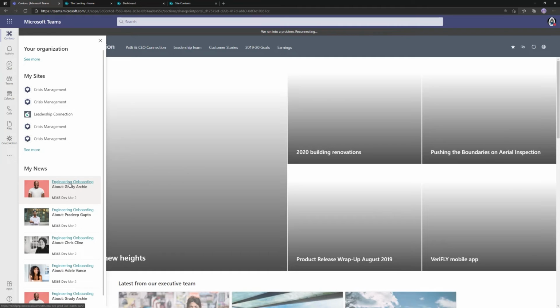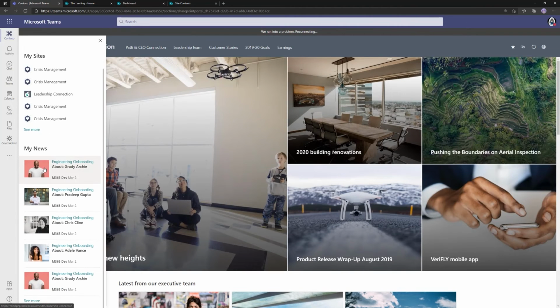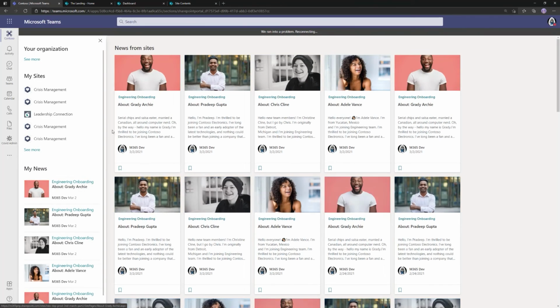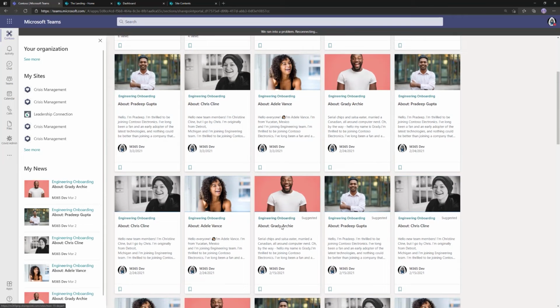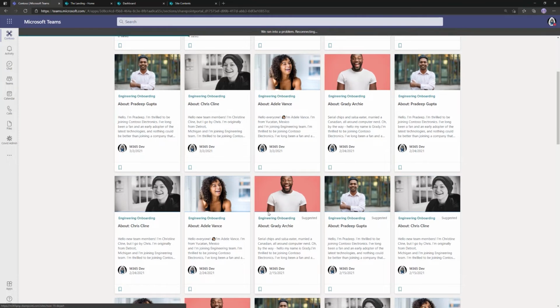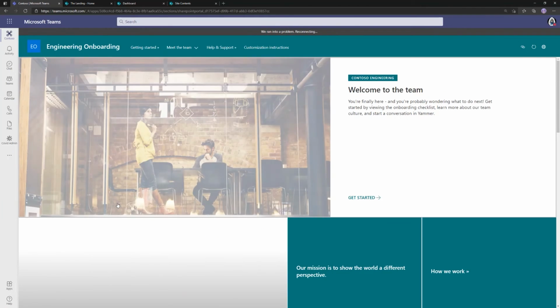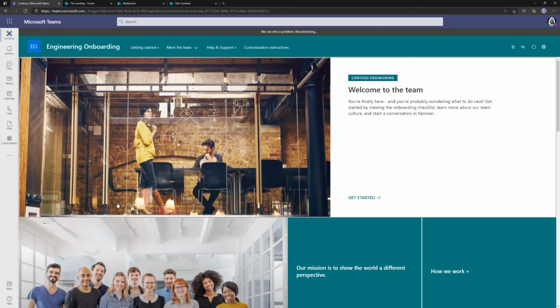And I can, of course, have a look at the latest news. I can have a look at the latest news from a more news-focused perspective as well. So we can see the latest news from the sites, and we can view them. We can have a more detailed look at the information and all of that. And we're all the time still in the context of Microsoft Teams, so we don't need to move away from the location where we are natively working.